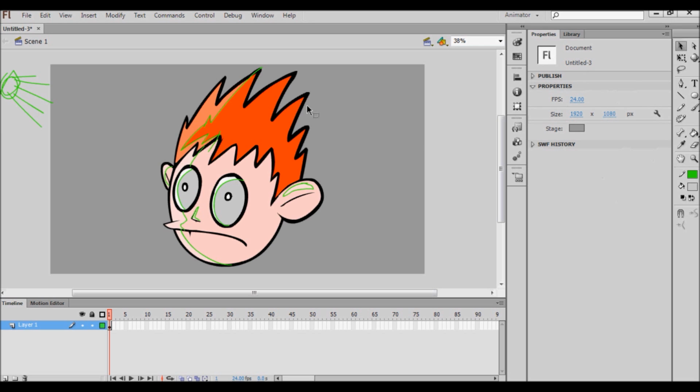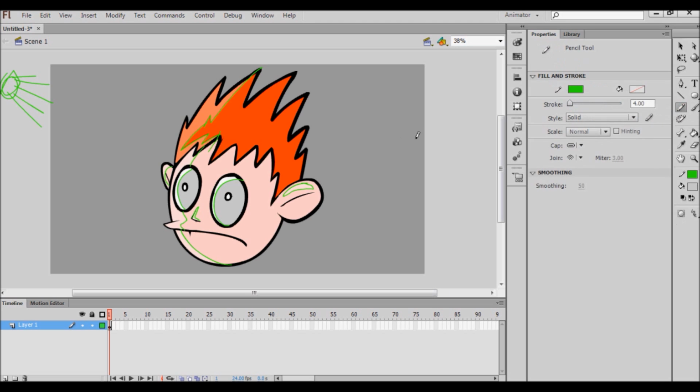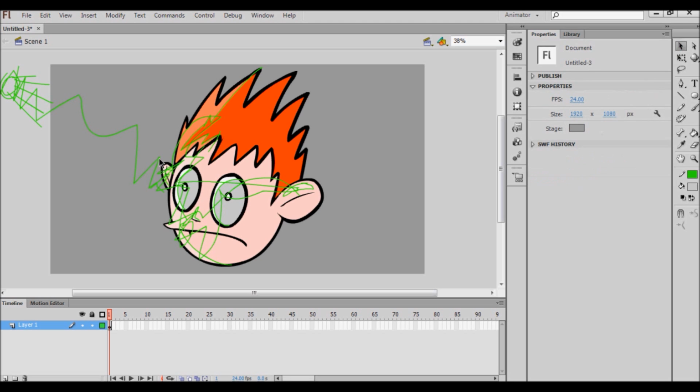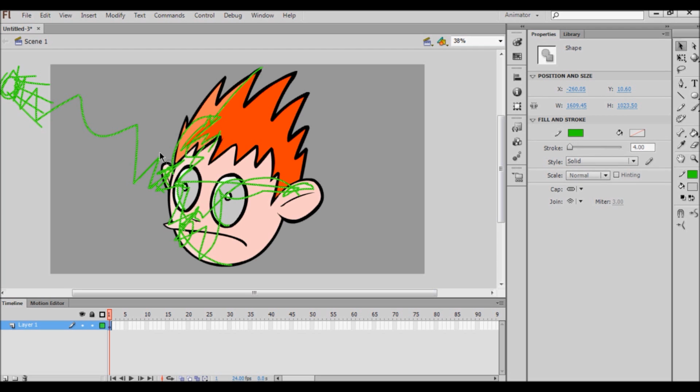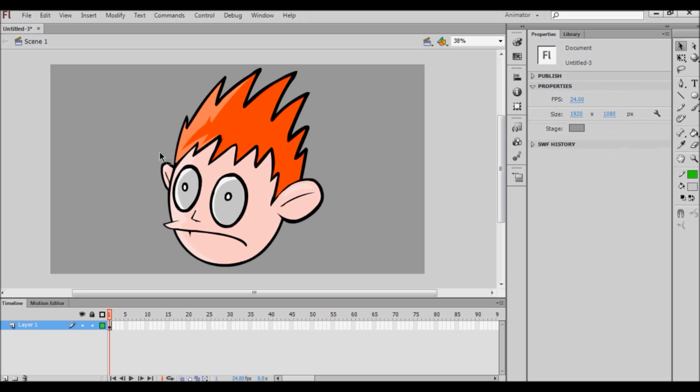So now you're probably thinking, well, I've got a load of green lines over my face and it looks weird. Yes it does. What I find is a really handy little trick. Click the pencil tool again. Now this is going to sound a little bit mad to begin with, but scribble all over where you drew lines before, so that they're all connected. I mean, if we want to get rid of where the light source is, we'll do that as well, just to tidy everything up. Then just double click any one line, and they're all connected now, so you can click delete in one big swoop.